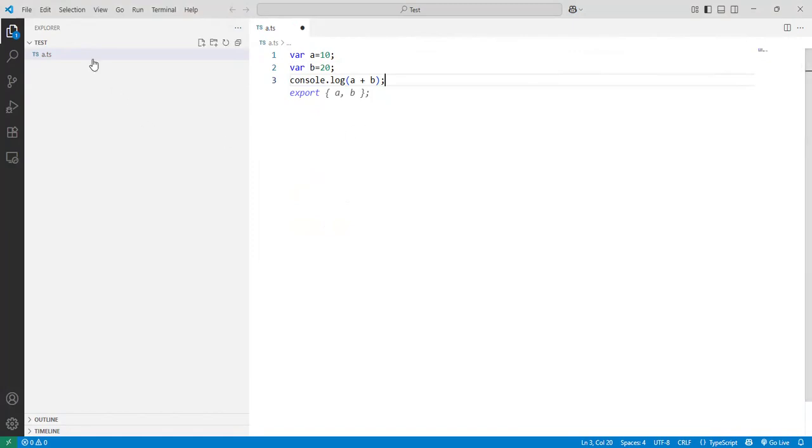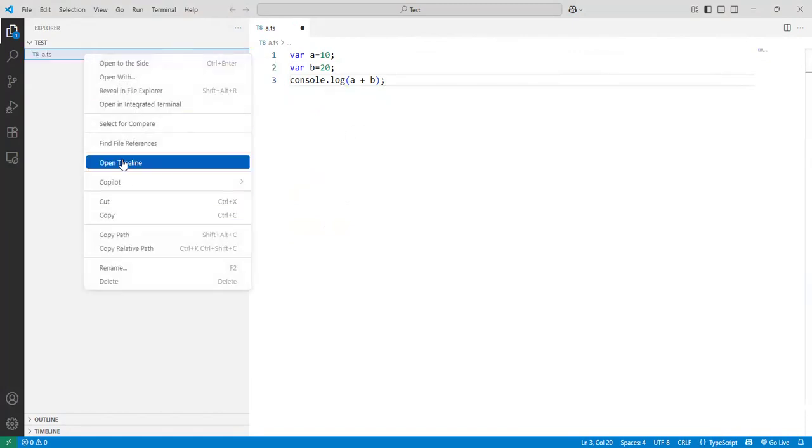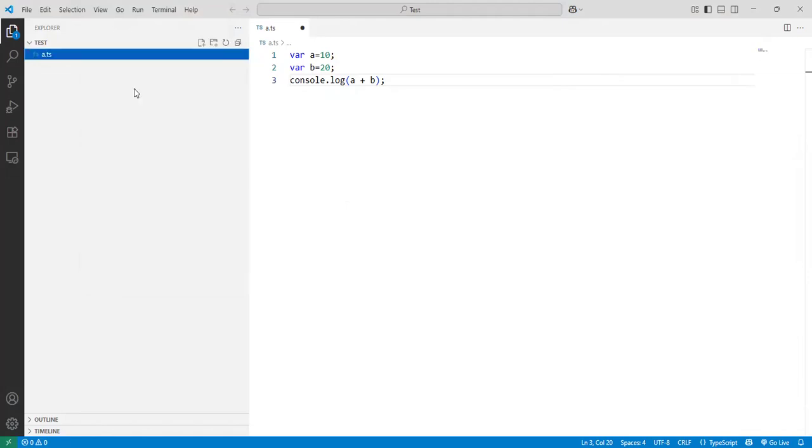When I run this file, we cannot run it. Here, we click on this file and we cannot run it, correct? Because this is a TS file.